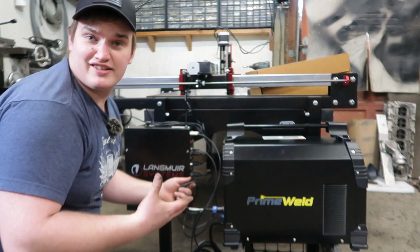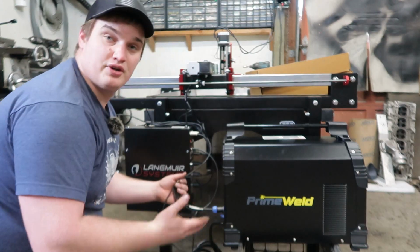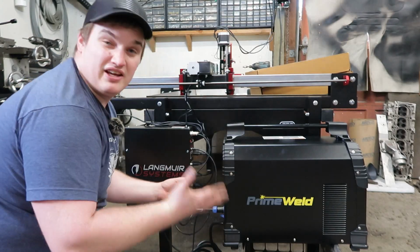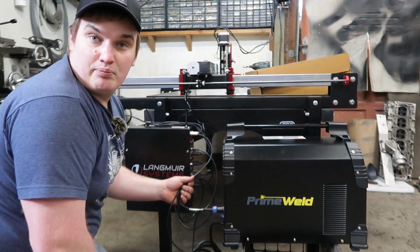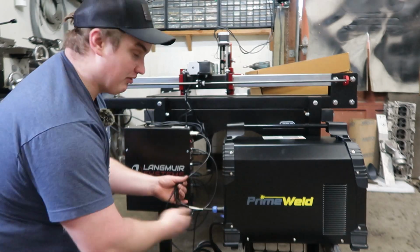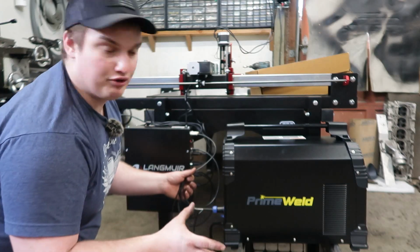So that's pretty much the extent of getting the electronics hooked on that guy. It's very simple, super user-friendly, and it will be even more user-friendly if Primeweld is able to provide a pre-made pigtail for that. It'll literally be plug and play. There'll be no soldering necessary. So hopefully that's something that they follow through with.